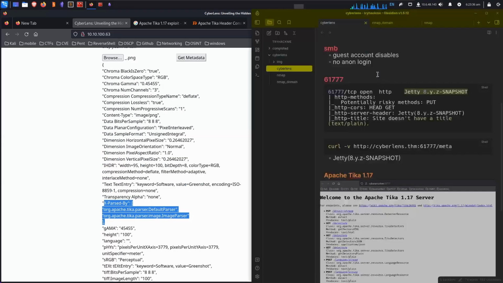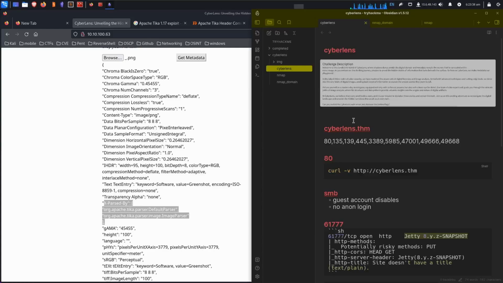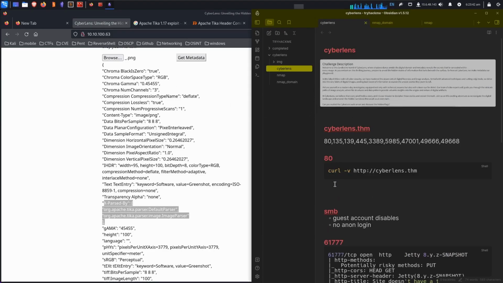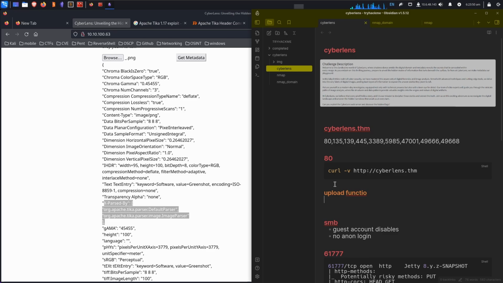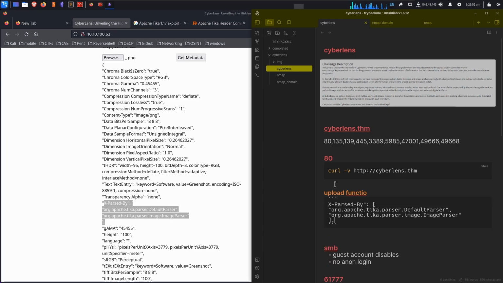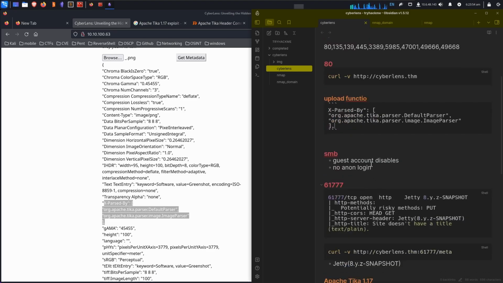Yeah, okay. Pop this into, what am I on? I'm on 80. Upload. Parsed by the Tika parser.